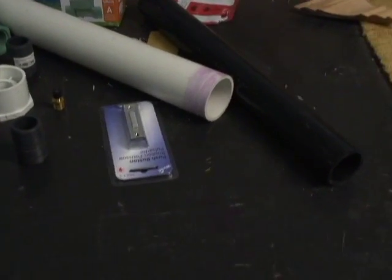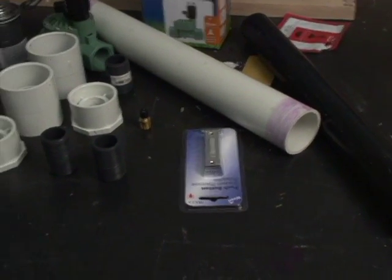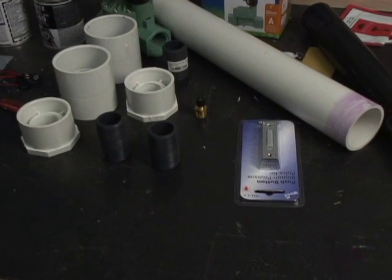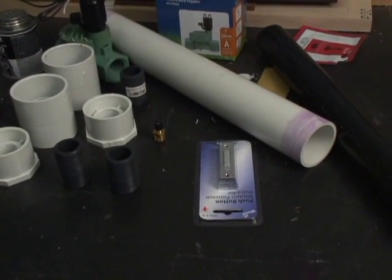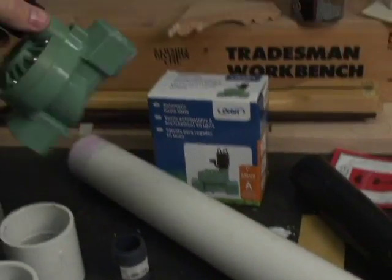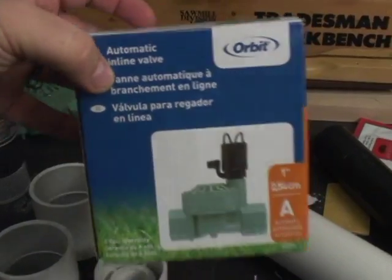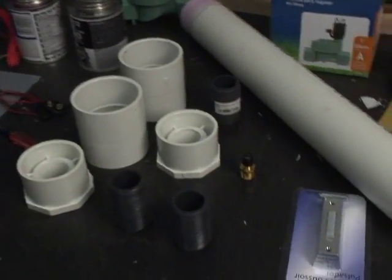We are back here with the parts that we used. I wanted to go through each little part so you can understand it — it is not always easy to see on a video what part we used. In Canada this costs about $65 to finish this model of the air cannon. In the United States you can do it for about $45 to $50, mainly because the Orbit water pump is only $18 in the United States. It is $30 in Canada, so that makes a big difference — everything is a little more expensive in Canada.